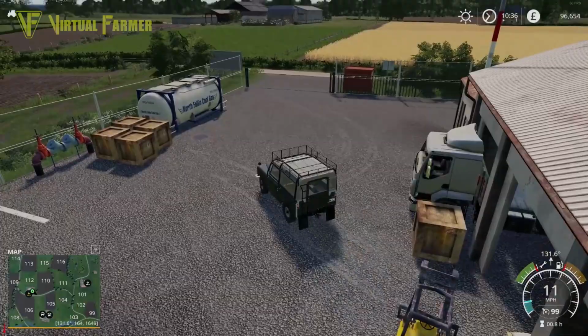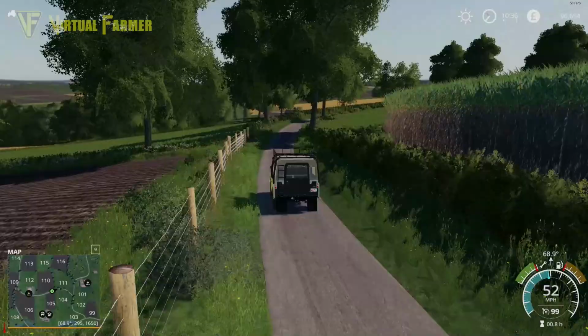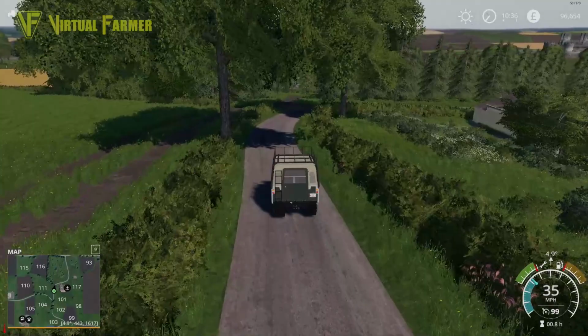Right, let's... There are no brakes on this Land Rover. And head down this way, and we've got a sell point. No, no, it must be another farm down this way. Another arable farm. Because it's not a sell point, it's a tipping point. So head around and down here. And that's this farm nestled in this dip here. That's nice. That is very nice.